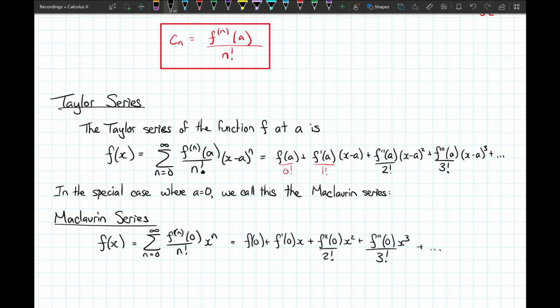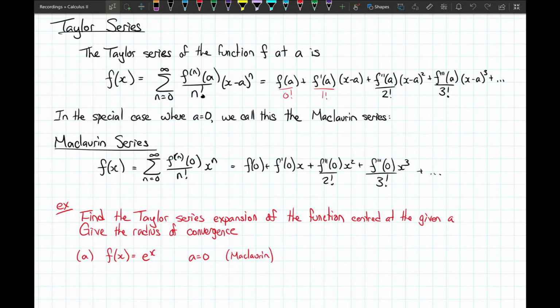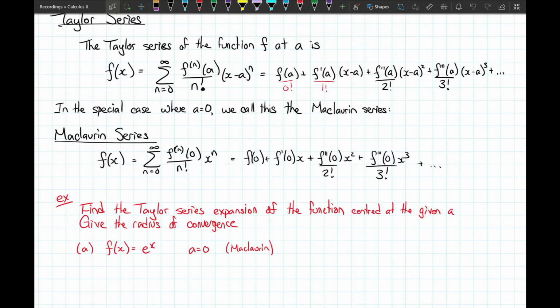Let's start off with a pretty classic example of finding the Taylor series expansion of the function e to the power x. And let's start off by looking at the Taylor series centered at a equals 0. So it's also just known as the Maclaurin series for the function e to the x. All right, well, we need to come up with the coefficients, and we can do that one at a time, but let's see if we can also come up with a formula for the coefficients in general for this function e to the x. Remember that the nth coefficient of the Maclaurin series, or Taylor series at 0, is the nth derivative of the function evaluated at 0 over n factorial.